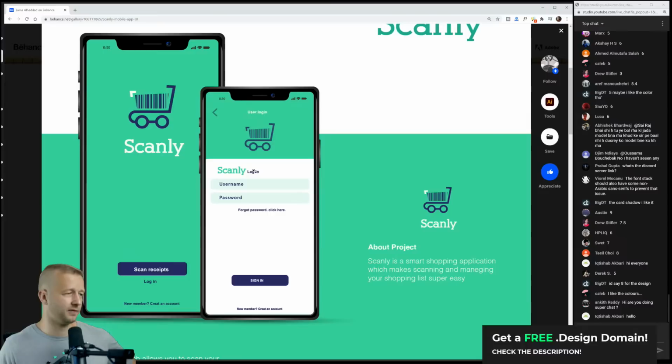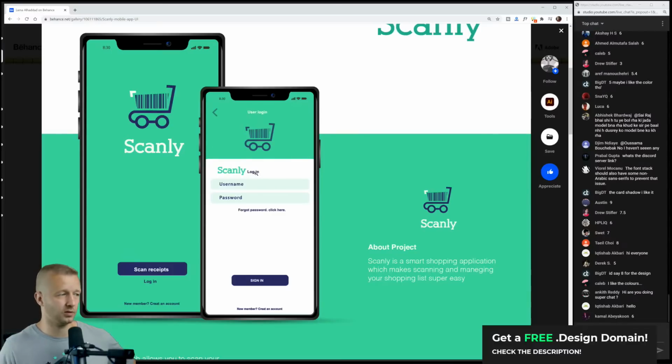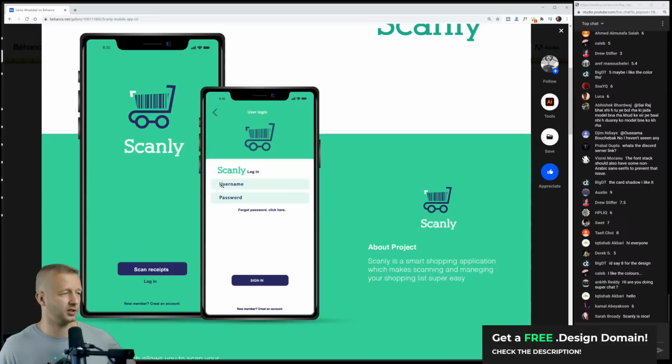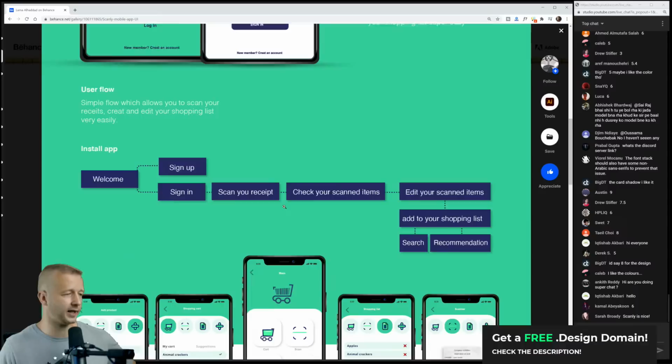Kind of a strange type font, like where it says login being so close to the logo. It doesn't really make sense to have the logo right here on top of the form. This is ordinarily where the login label would go. And then also username and password, there's a lot of white space on the left. It should probably be pushed over more. So small things like that I'm noticing.